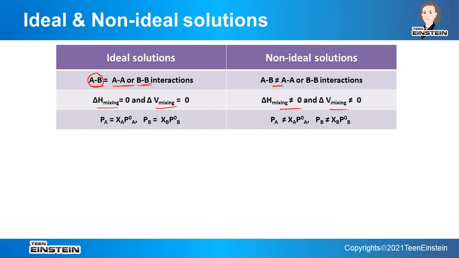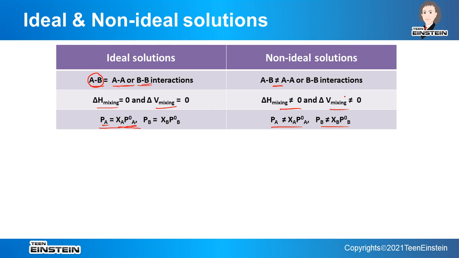0. And here, as it is following Raoult's law, obviously the partial pressure of component A will be equal to the mole fraction of the component, that is XA, multiplied by P naught A. That is, when A component is in pure condition, the corresponding vapor pressure, that is the vapor pressure of pure A, is P naught A. So PA will be equal to XA into P naught A. But in case of non-ideal solution, both these terms will not be equal to the mole fraction multiplied by the vapor pressure under pure state.